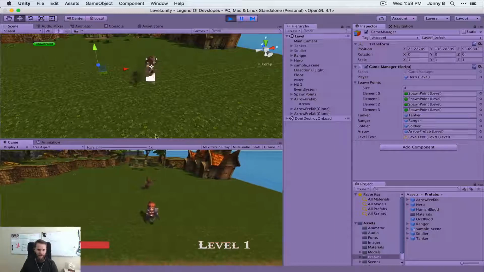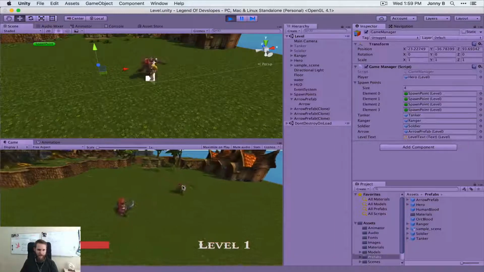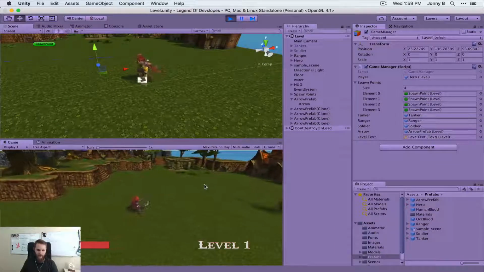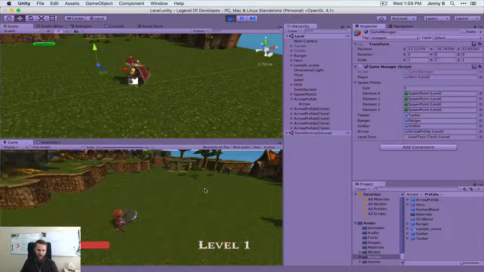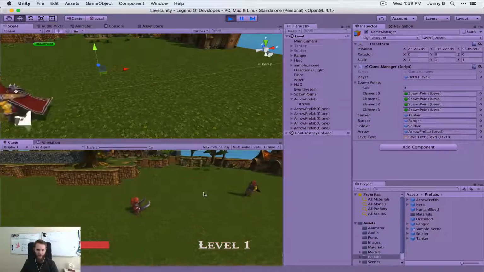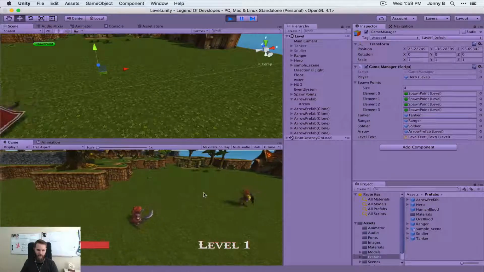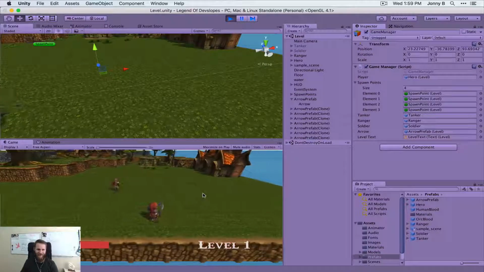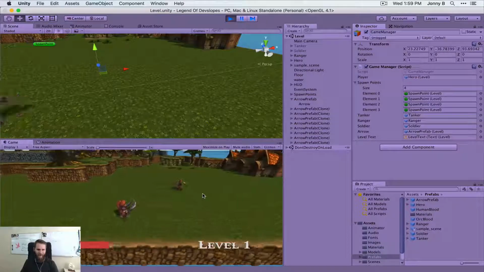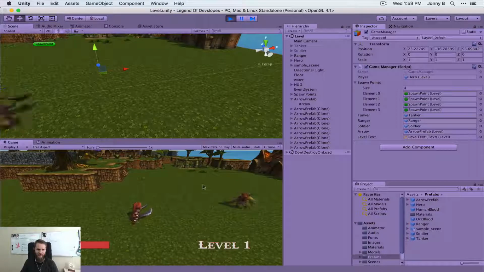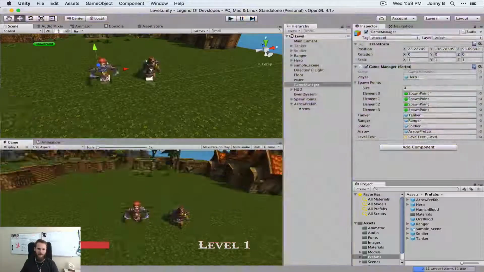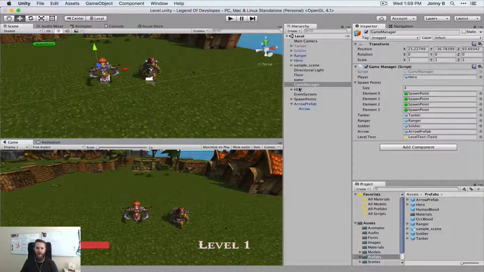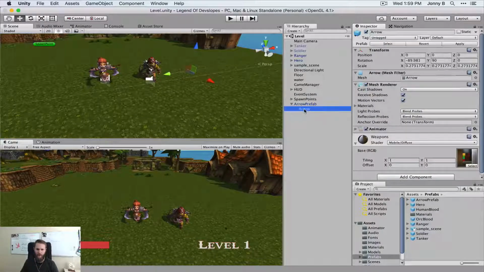Okay, great. So now we can see that the enemy is rotating and shooting at us. The arrow is shooting right at us in the correct orientation. And that is looking pretty darn cool. One thing, the arrow is pretty small. It's difficult to see. So let's go ahead and pause this. And I'm going to come down here to our arrow prefab in the child arrow. And let's go ahead and just make it a little bit bigger.